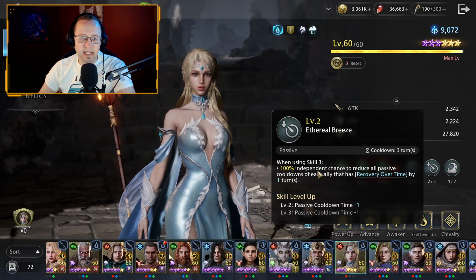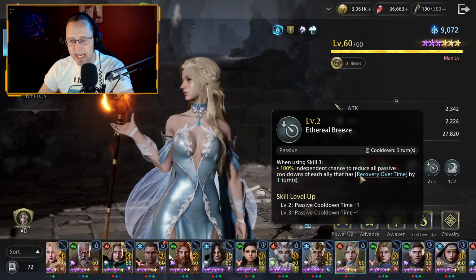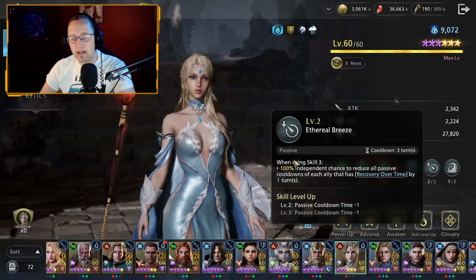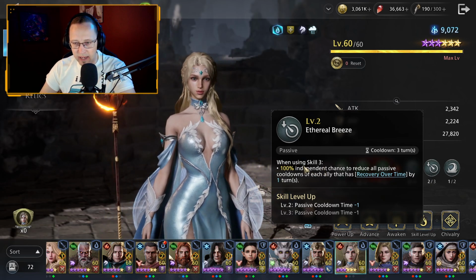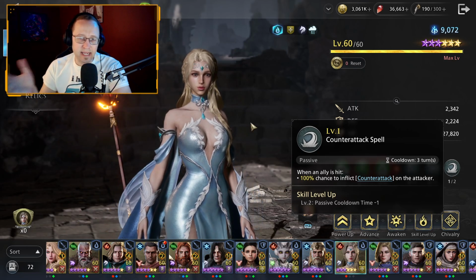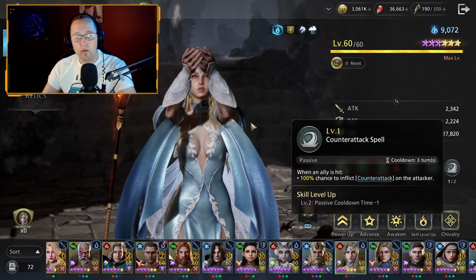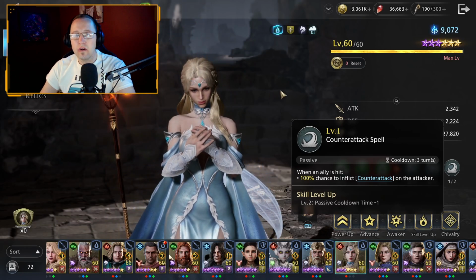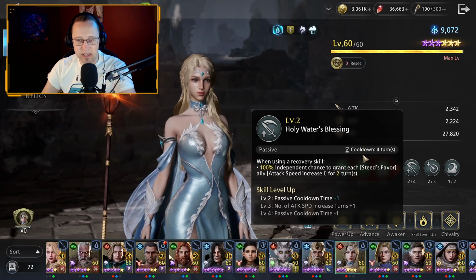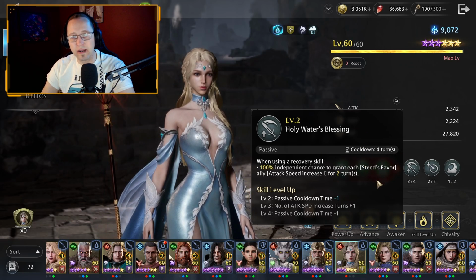So basically at C3, this is still redundant. You basically need C3 and C8 to make this work unless you pair her with another healer that does recovery over times, aka HOTS, heal over times. P3, when an ally is hit, 100% chance to counter attack on the attacker. She'll use her S1. Remember, her S1 is also a heal, which means that it will also proc this, right? Oh, no, it will not proc this because it's a 4-turn cooldown. Okay, so it'll sometimes proc this.